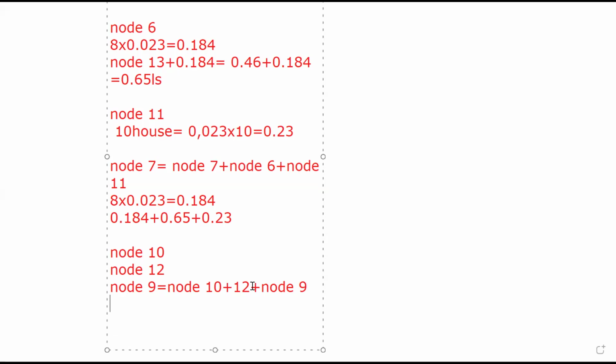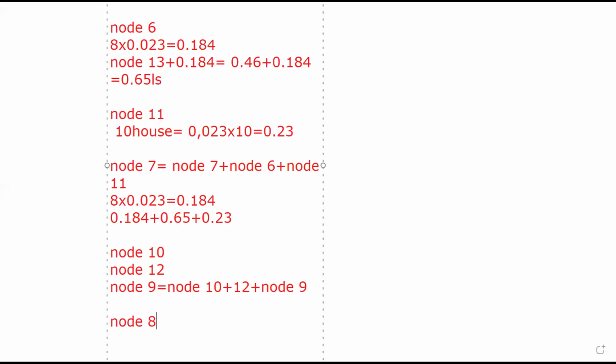After that, I will now come and do node 8. And node 8 will now be what? If there's a water pipe passing through your house, you take the one you will use for your house. The remaining one will go downstream. So if I'm calculating the water demand at my node, it will be those downstream plus my own that I'm going to take in.